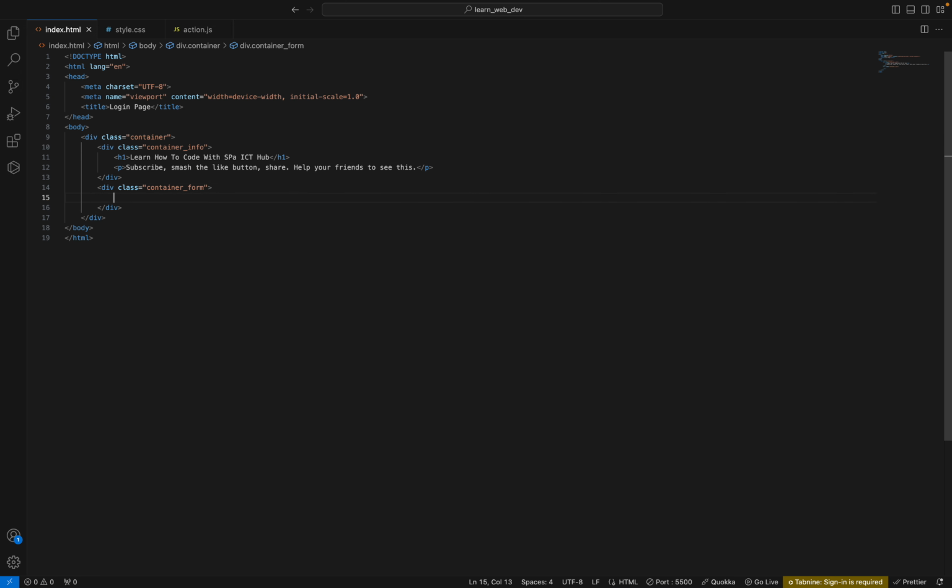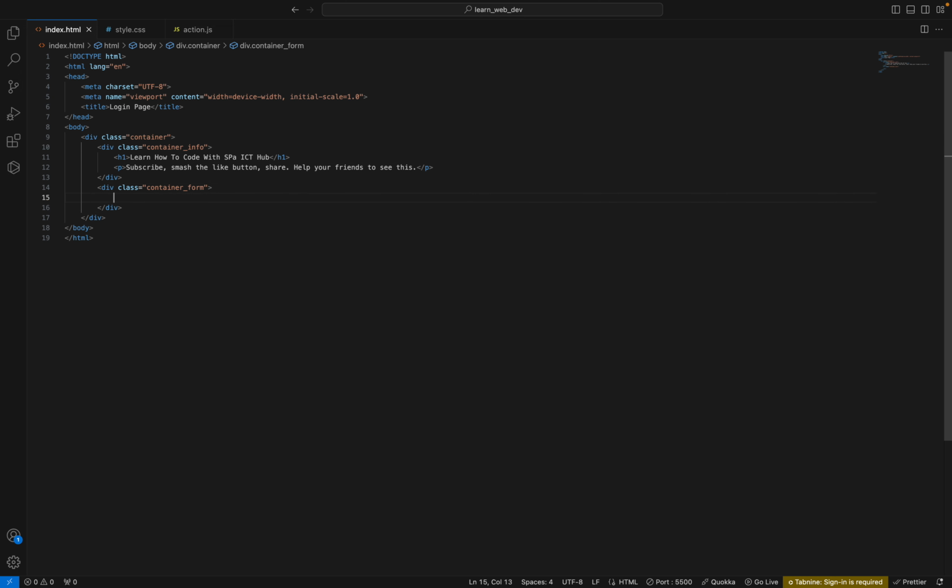Why are we giving it this name or class name? Because when we start using CSS, we're going to be using those names to identify each of those elements in the HTML document.